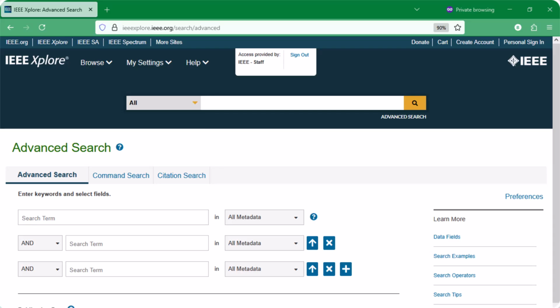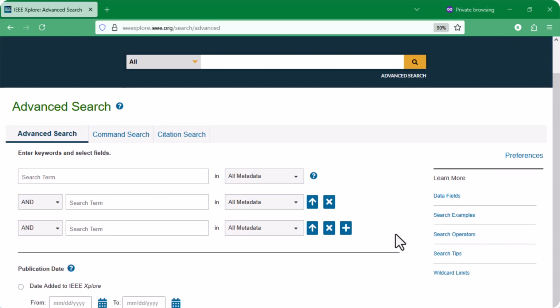If you'd like to conduct a more complex and focused search, try the advanced search options. On the advanced search page, you will see that the Boolean operators are provided on the left-hand side with an option to select AND, which narrows results by requiring all specified terms to be present, or OR, which broadens results by including anything that contains any of the terms.